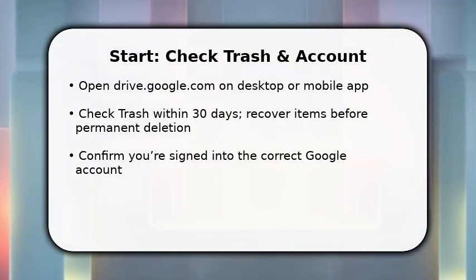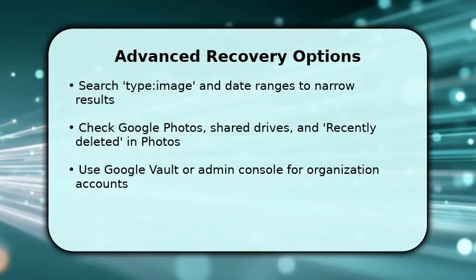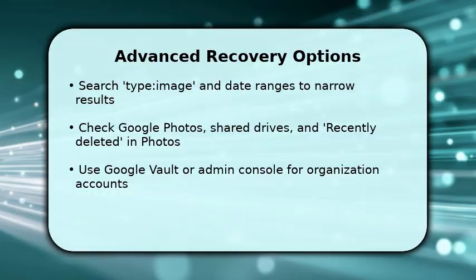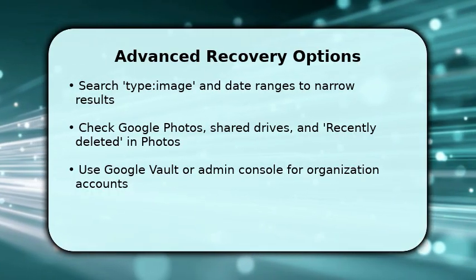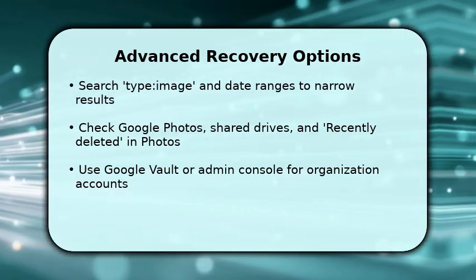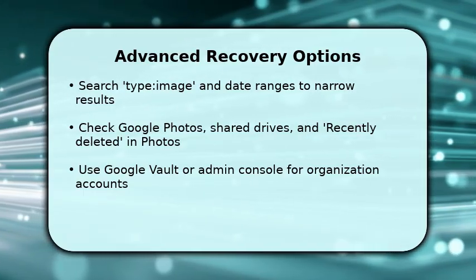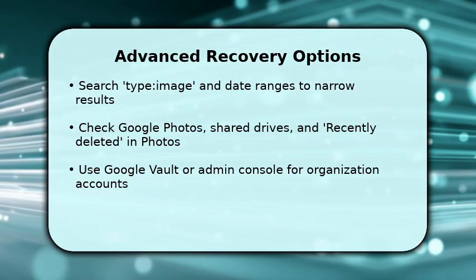Once trash has been checked, move on to secondary locations where photos might live. Search Drive with type, image, and add date ranges to find overlooked files. Then check Google Photos' recently deleted folder in case Sync separated them. If the photo belonged to a shared folder, inspect Shared with Me and any shared drives.